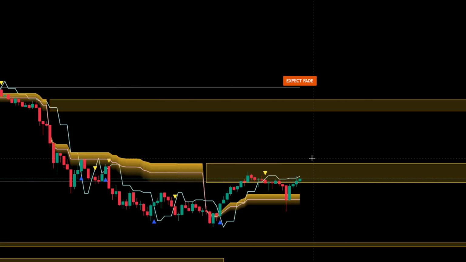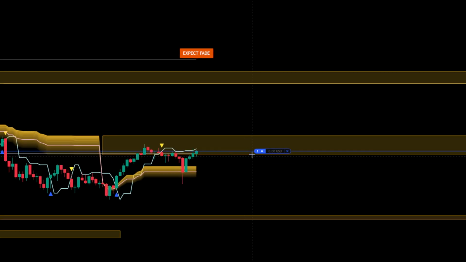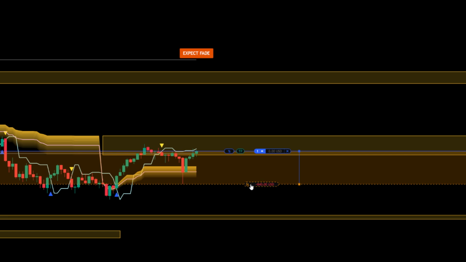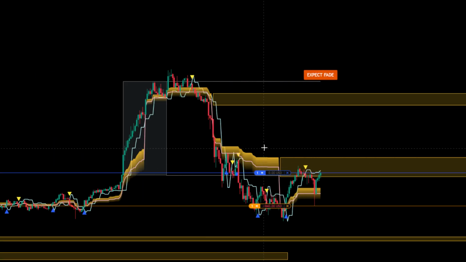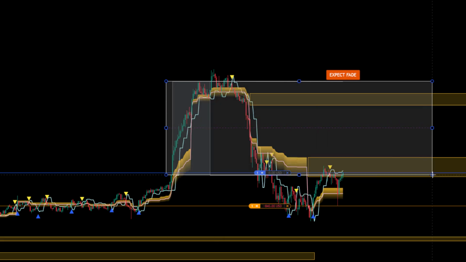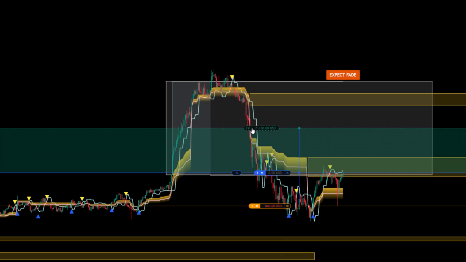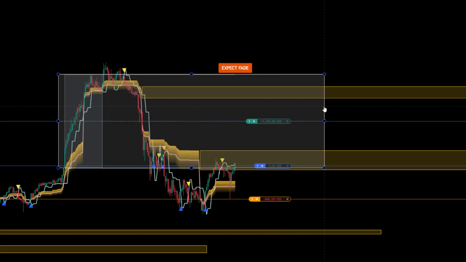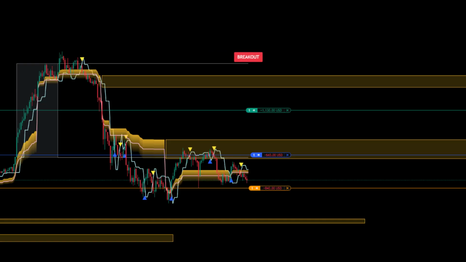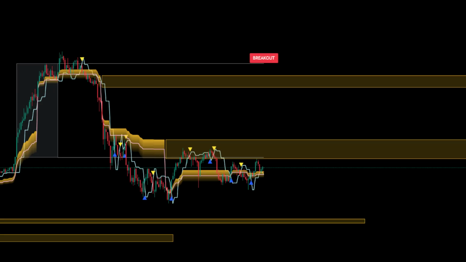That crossover and break back up right there is our entry. And our stop loss is going to go below that low, I think. Yeah, that sounds good. And then we're going to target the middle of this zone. We're not going to the highs. We're not being greedy. We're targeting where we think price is going to end up going, right? There's the middle. Oof. That just got stopped. Okay.